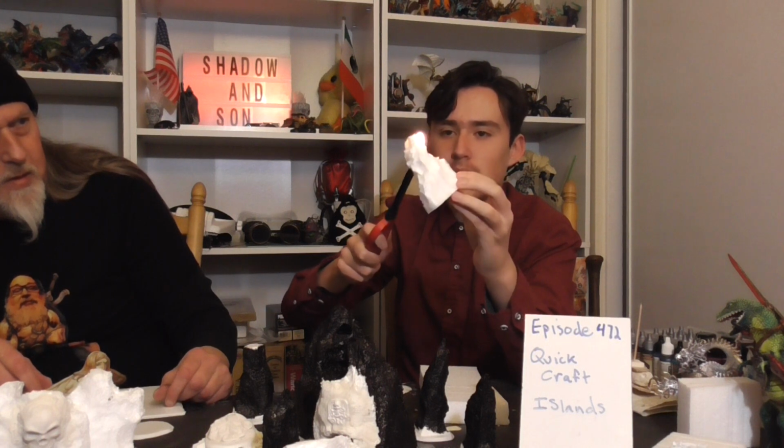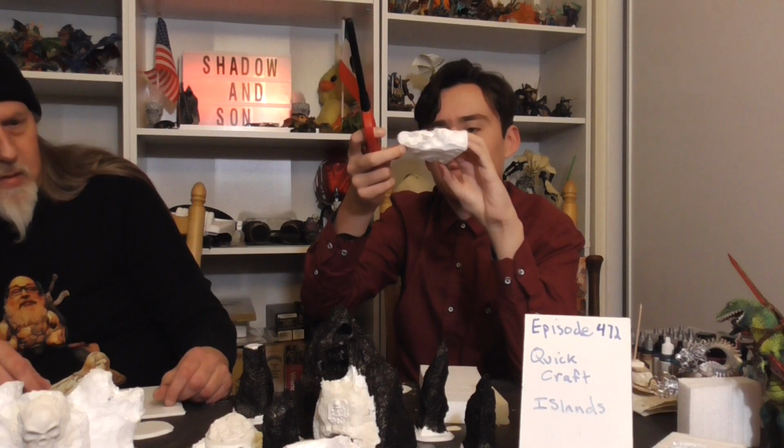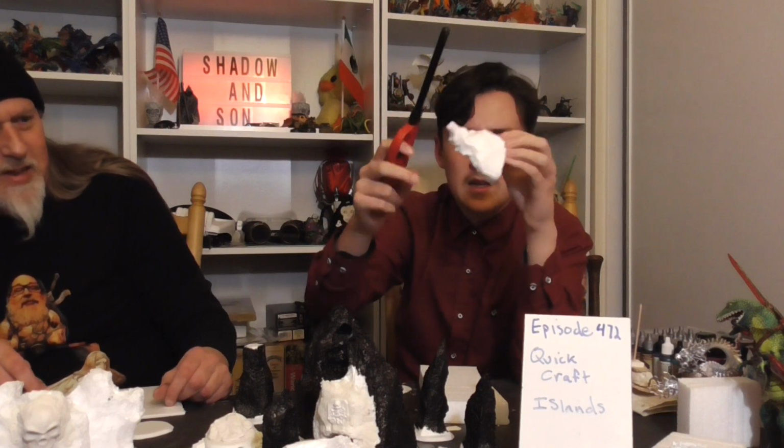But just sharpen up the edge. You want to wait for it to dry first. Don't do what I did. It's not hot particularly. Okay, it is hot, but it cools very quickly. It's just still gooey for a bit.